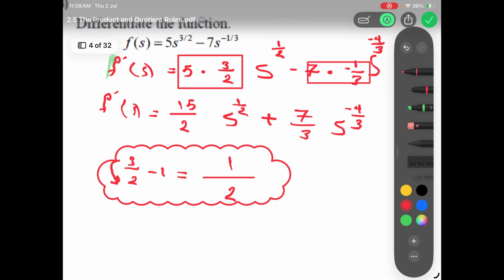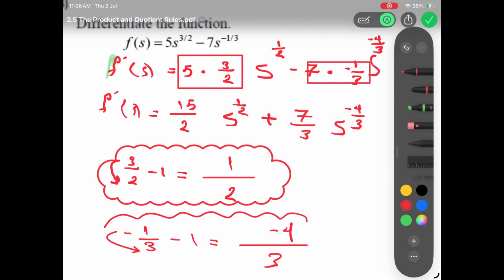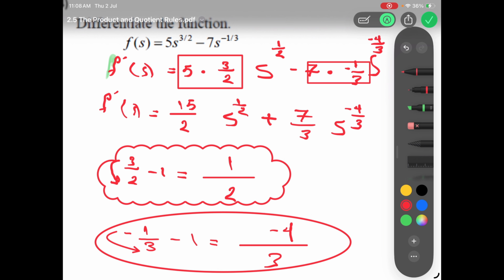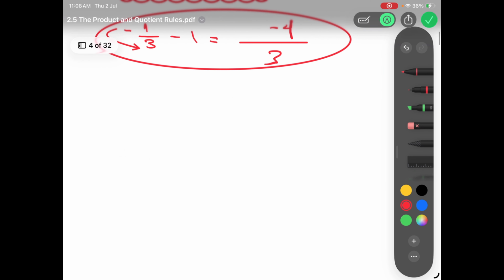Okay. And look at this here. I have minus 1 over 3. Minus 1. Again, what I will do, I will minus the top by minus the bottom. So minus 1 minus 3, it will be minus 4. Keep the bottom as it is, 3. So hopefully this is faster. It will give you some confidence and save maybe some milliseconds, okay?